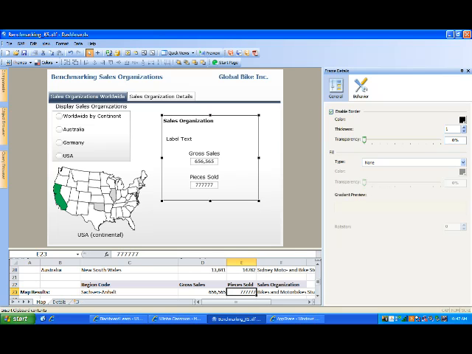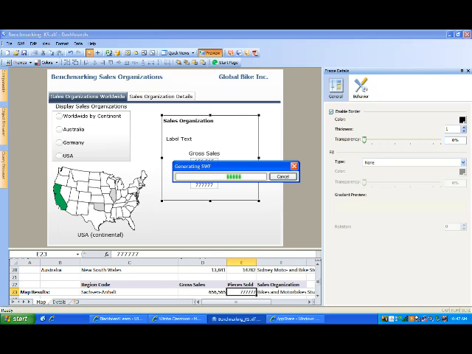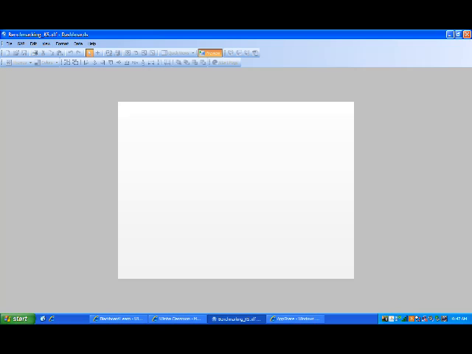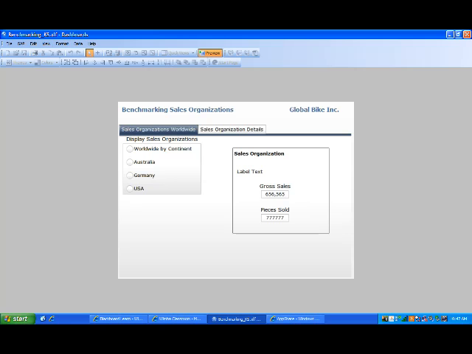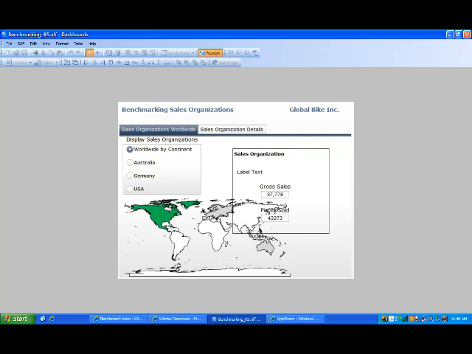Okay, let's save and preview. So I select the world, and now I have North America showing the gross sales and pieces sold.